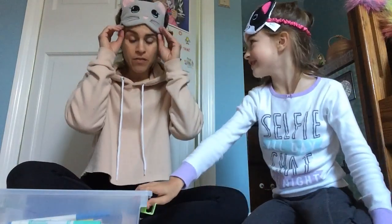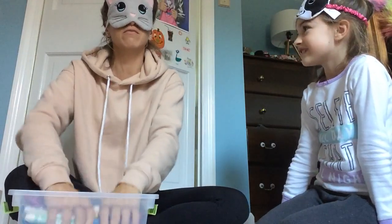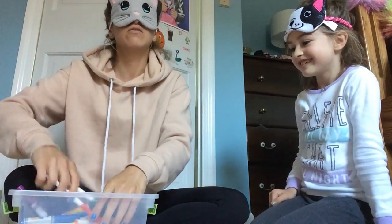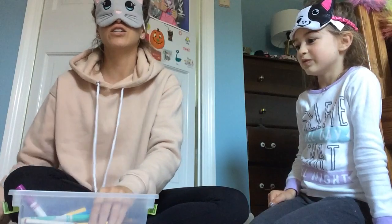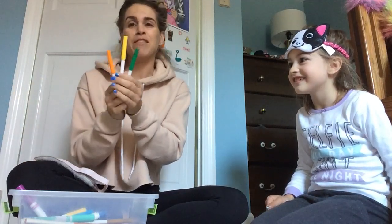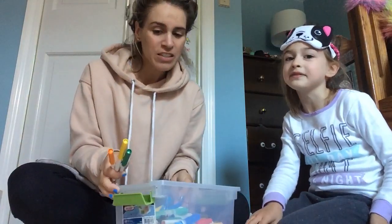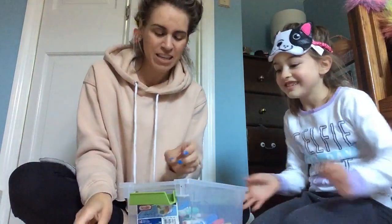Okay, so I'll pick first. Let me first. Cover my eyes and mix them up. 1, 2, 3. Okay, these are really not my favorite colors. Yeah, those are not good colors. Not great, okay. But it's a whale, so they can be all different colors, right? Not really excited about those.